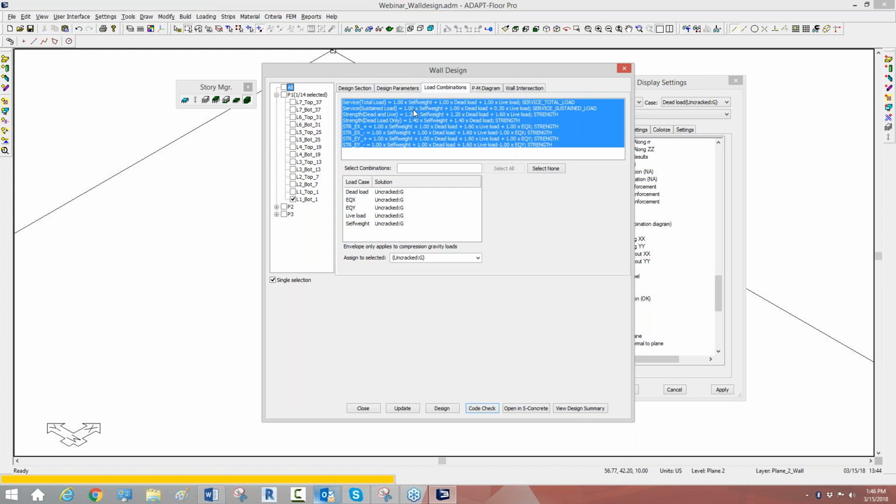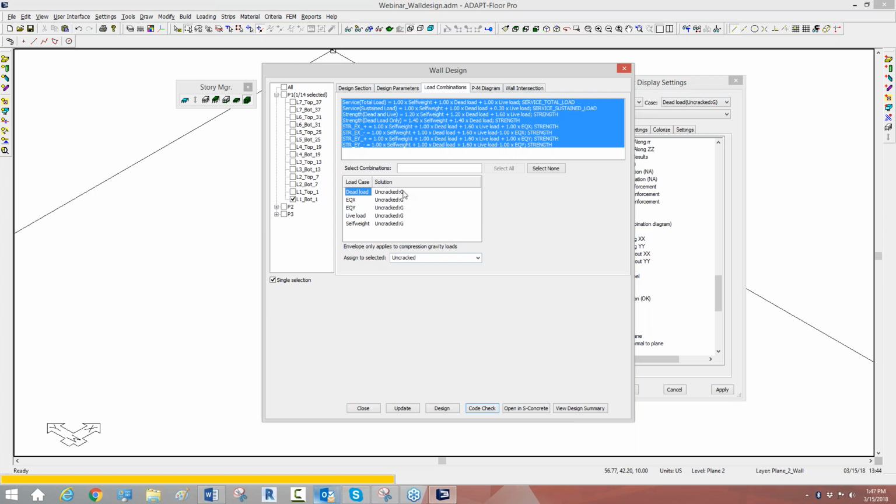solutions that are available. So if I was to have set up this model using usage cases 1, 2, 3, 4, 5, and I ran all 5 usage cases, which are basically just stiffness profiles, the program would store those 5 usage cases, and I would have the ability then to select which solution I want to use for compiling the reactions necessary to design for these combinations. In this case, I only have 1 usage case. I've only run this model 1 time, which was uncracked global. So you can see that's the only thing available at this point is uncracked global.